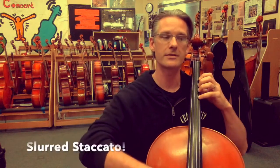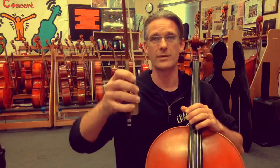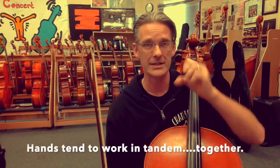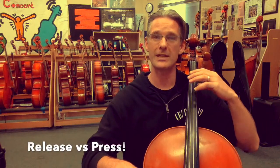Another trick to practicing these fast 16th notes is to do slurred staccatos. That can really help to relax the right hand. And if the right hand is relaxed, then often the left hand is relaxed. Because once we flex one, we tend to flex the other. Hopefully, we don't flex anything while we're practicing. But since we know that's part of what we do as musicians, we're always learning how to release the instrument as opposed to pressing down. It can be a trick to do slurred staccato to relax one hand so that the other hand can relax as well.